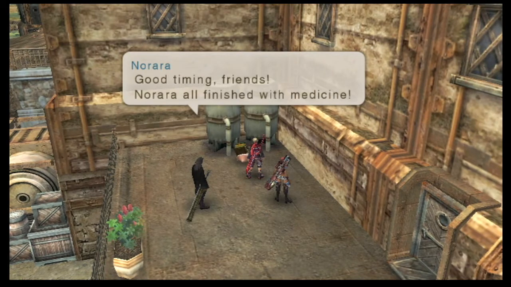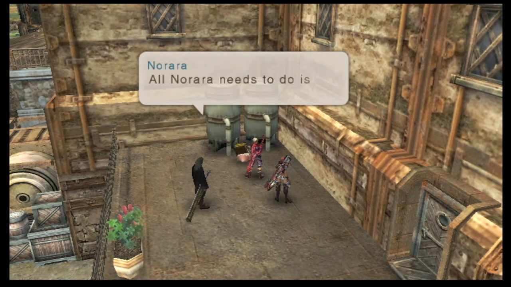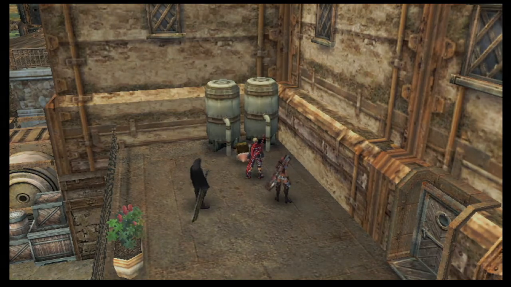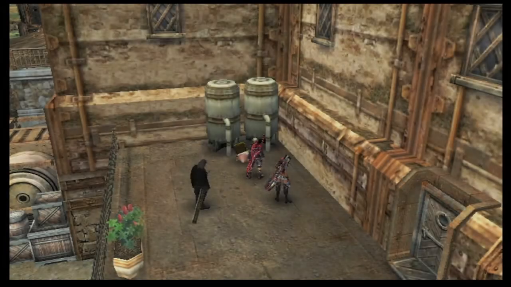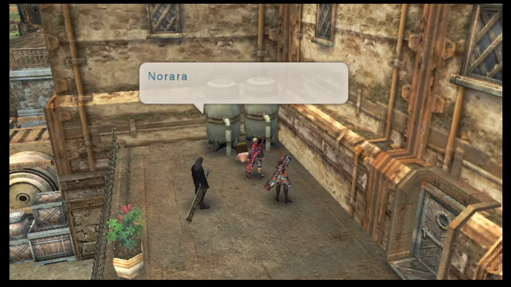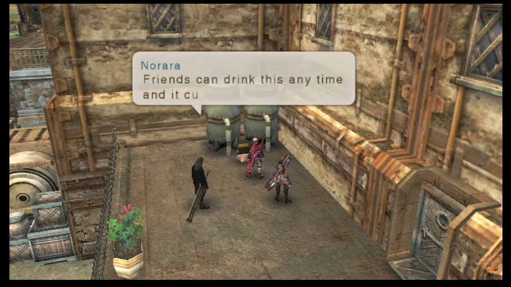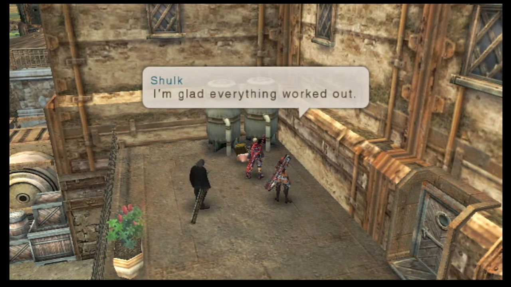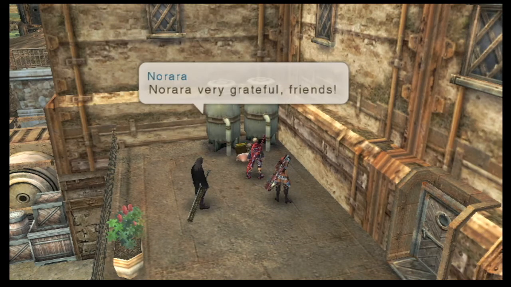Good timing, friends. Norara all finished with medicine. All Norara needs to do is mix ingredients with medicine. Friends, wait here. Wowee, medicine twice as strong now. Matthew is a brilliant scientist. Friends can drink this anytime, and it cures friends of illness. Thank you! Glad everything worked out. Norara very grateful, friends.